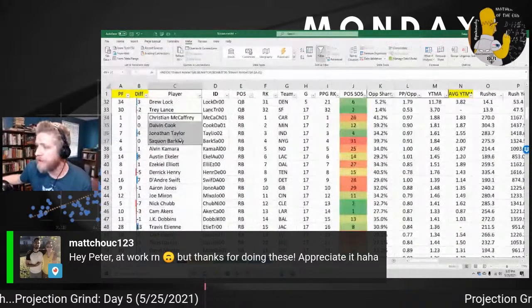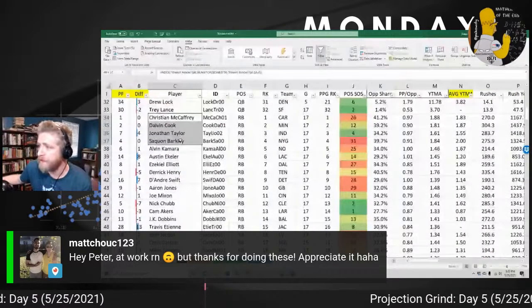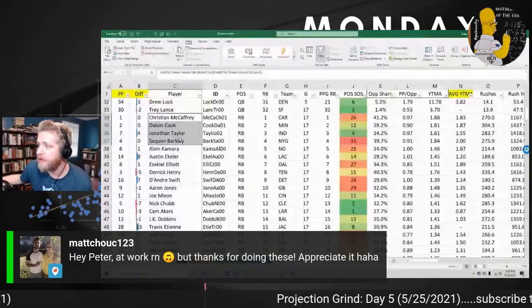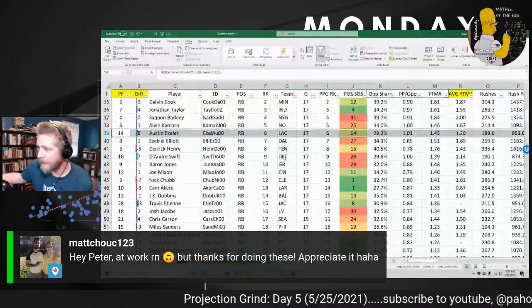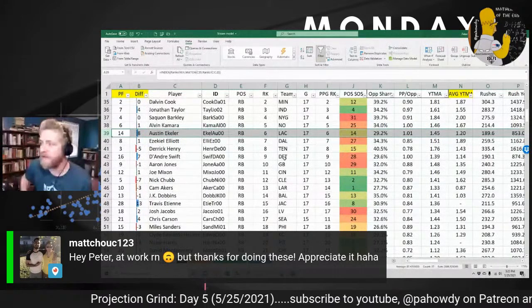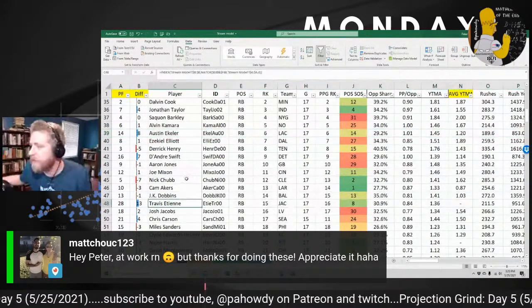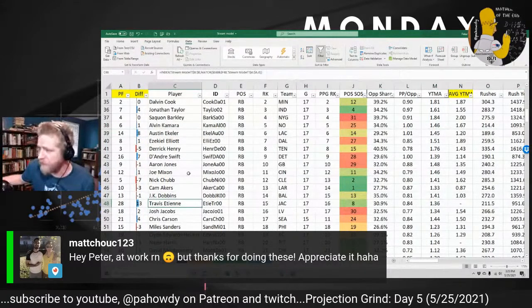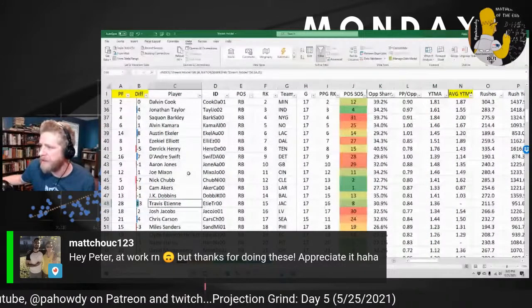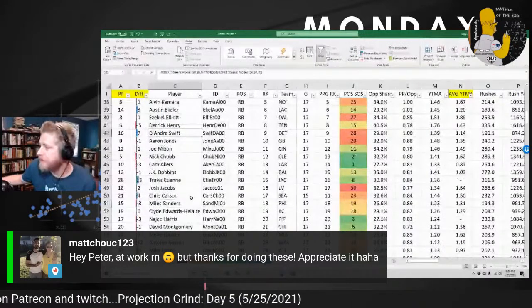Alvin Kamara's coming in 5th, but Eckler is surprisingly hard to get out of the top 12. Like, I don't want to be overly high on him because there seems to be a lot of downside there, but I mean, it kind of runs out real quick. I think I'm still too low on a few of these sophomore and rookie running backs, but it's kind of hard to get high on them.